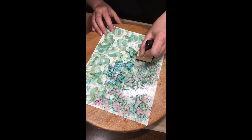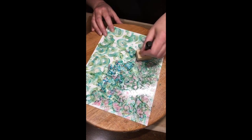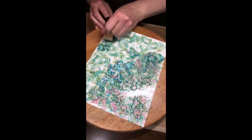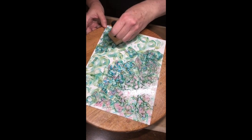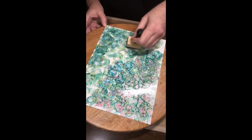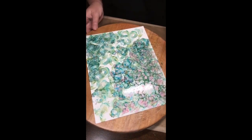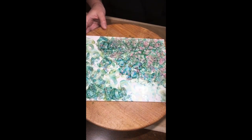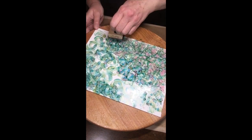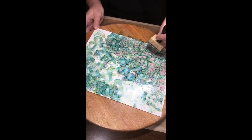I'm pouncing the brush more than I'm twisting it, but there's a twisting motion, and all I can say is experiment and see what you like and how this tool feels comfortable to you, and in terms of not just your handling of it, but what it does and what you can make it do. What I've learned about the pouncing is that the lighter the pounce, the smaller the bubble, and the heavier the pounce, the larger the bubble.